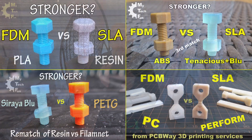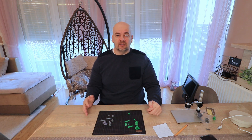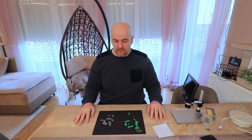If you are not new on this channel, you know that I already did similar comparisons, but I compared only from a mechanical strength aspect. I got several comments that resin is too rigid, it's mostly for printing miniature tools and figures, but let's try them. By the way, not every resin is rigid. If you follow this link, you can find all videos related to these topics, but that's not the subject of this video.